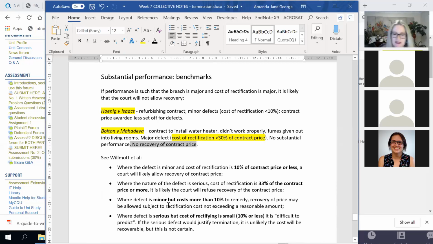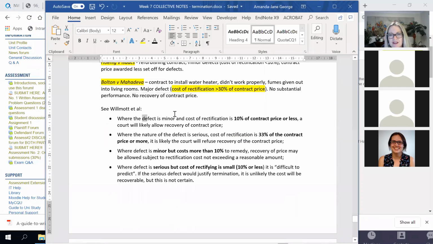It's not necessarily the human impact, because unfortunately contract courts aren't terribly interested in that. It's more about the dollar value and about the precise contractual term that's been breached. So it's more what is the magnitude of breach and what does that do for what the party gets overall in terms of what they expected to get from that contract. Does that make sense?